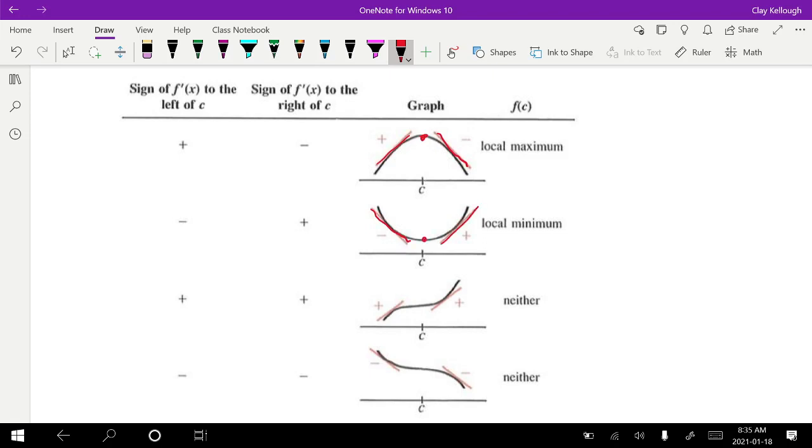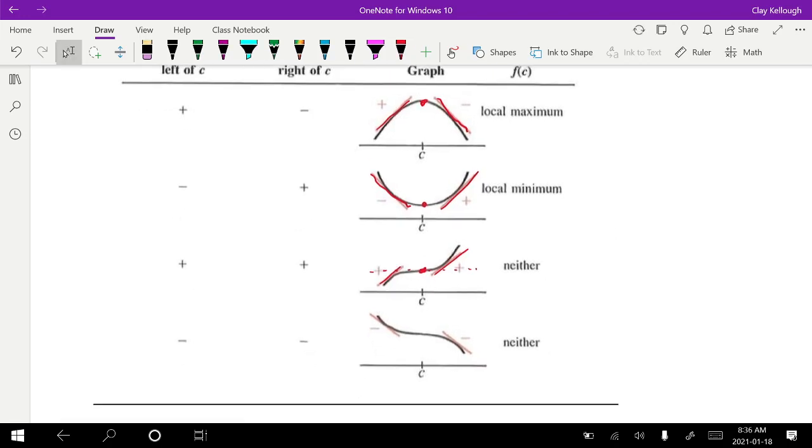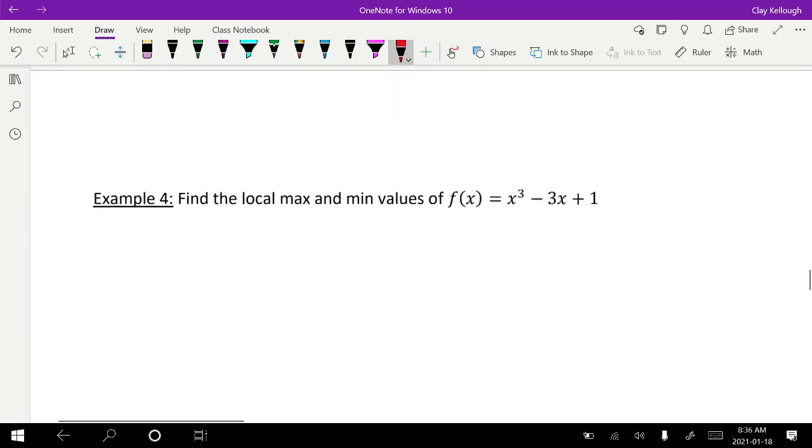If there was no change in the direction of the slope, then point c, again, here's the instantaneous place where the tangent was 0, but that doesn't mean that that place was a maximum or a minimum. And of course, if they're both negative, it's just a change in direction, but the other way. Because the tangents are in the same direction, this point is not a maximum or a minimum.